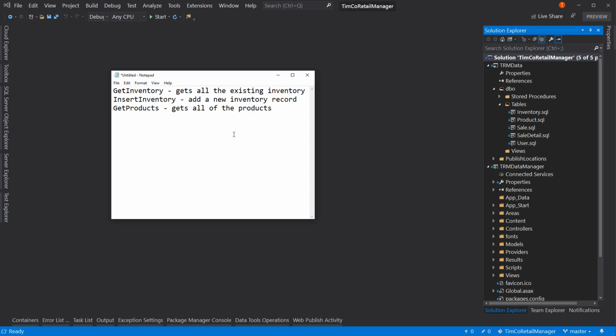And is there anything else we need to do for the inventory side? I don't think there is, but let's add one more thing here, and that is just a really quick sales page. So let's have a get sales that gets a summary of sales. That way the manager or the owner can look over how sales are doing, what's selling, what's not, what's the income per day, those types of things. And so that'd be a get sales.